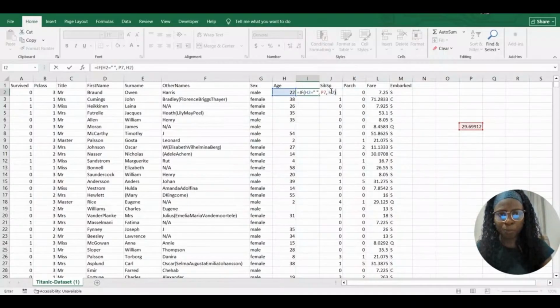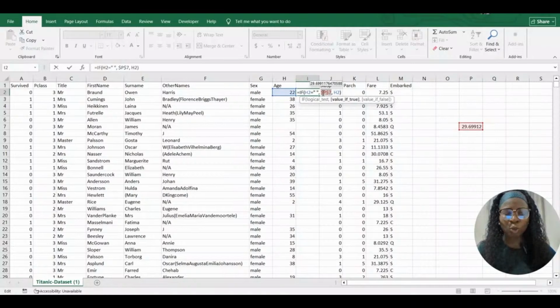Close your bracket. Now, before we press enter, we're going to lock this average formula. In order to lock it, you're going to highlight P7, then press F4 on your keyboard.